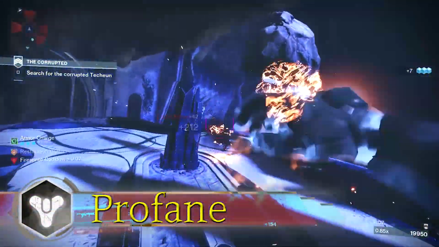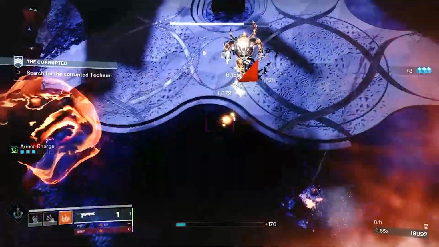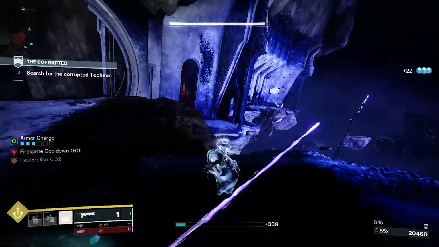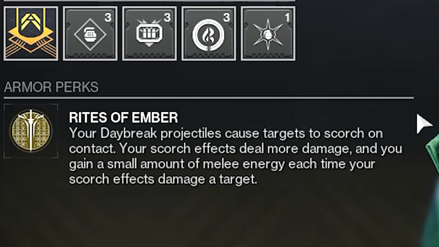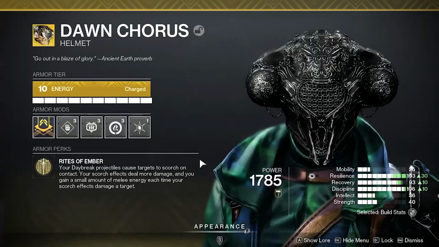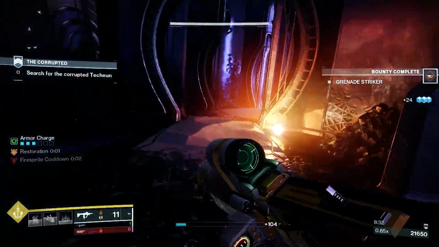Today we are taking a look at one of the most broken Warlock builds currently available in Destiny 2. While it might be the ugliest exotic in the game, the Dawn Chorus provides unparalleled benefits that are completely overpowered, with rapid ability regeneration, fast charging supers, and a huge damage bonus. This exotic just might be the best exotic for Solar Warlocks, even better than the Starfire Protocol.